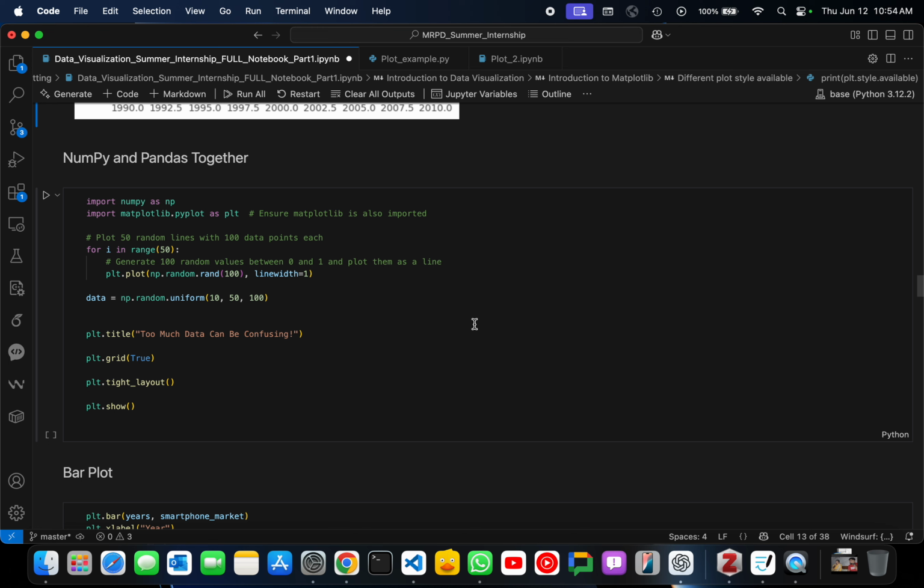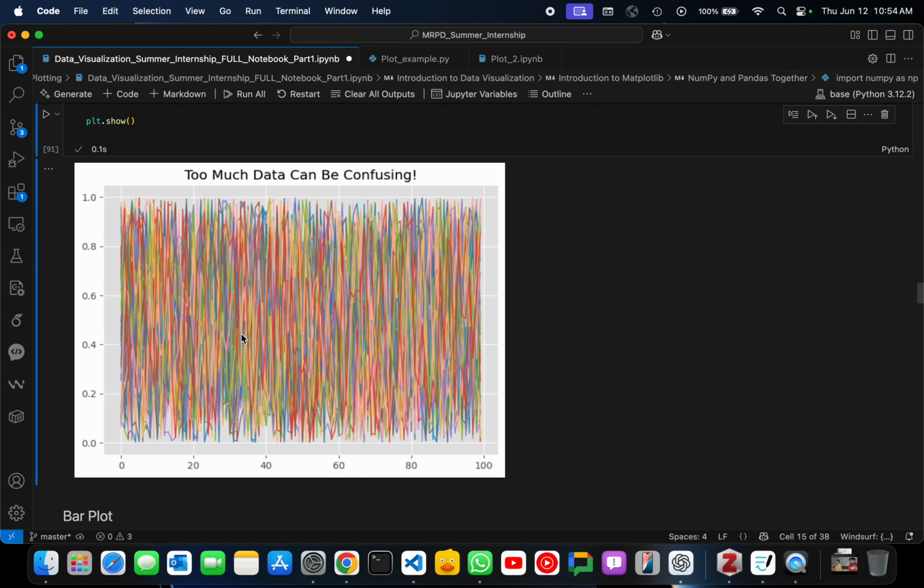Then we have numpy and pandas together, right? In numpy and pandas together, we can also use it, which is very simple. If I want to do some numerical calculation, I call numpy whenever I need it. Okay, so how do I do it? I imported numpy as np, imported matplotlib.pyplot as plt, and then I started a loop. Okay, let us start with the end goal. It is easier.